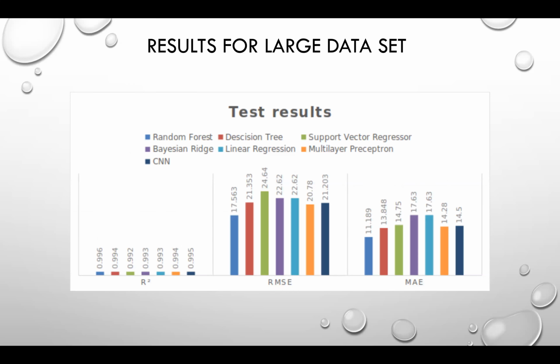In order to evaluate the performance of regression models, two popular metrics for continuous variables, the mean absolute error and the root mean square error, were used. Also, we used the R-squared, a metric to analyze the performance of different regression models. A good regression model should have a high R-squared, a low mean absolute error, and a low root mean square error. In this study, we used all three metrics to analyze the performance of 6 regression models. And as we can see here, these are the regression models that we used.